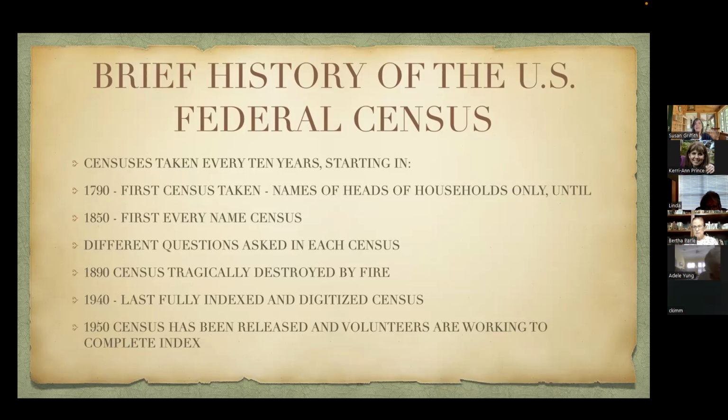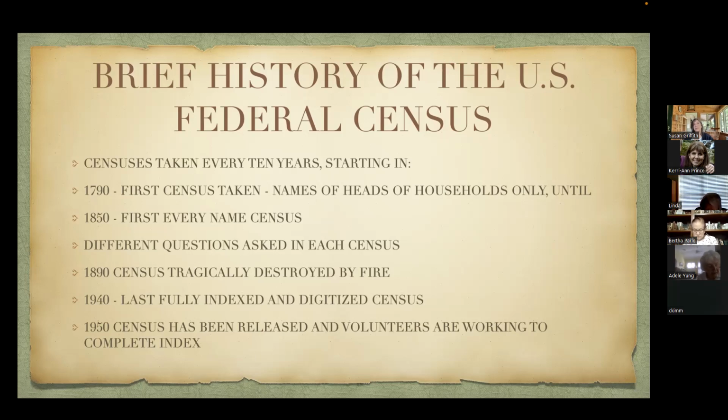So primarily, the 1790 to 1840 censuses are great for locating the family geographically if we don't know where they are, but they don't tell you the names of everybody in the household. Starting with 1850, we do. And so mostly we want to look at 1850 on, and that would be 1850, 1860, 1870, 1880. Tragically, the 1890 census was destroyed by fire, and so we can't do that. We've got a big gap between 1880 and 1900.